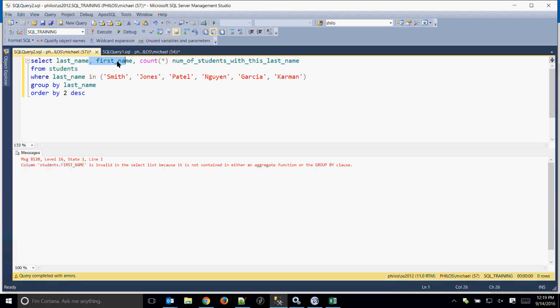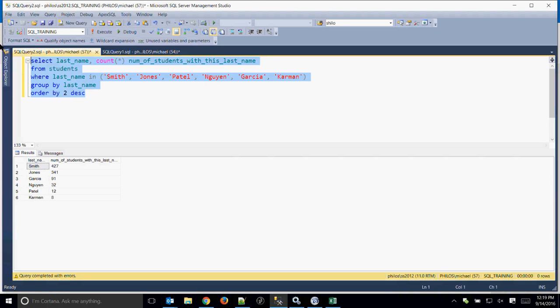Because if we look at this data here, I got 427 Smiths, 341 Jones, 91 Garcias, etc. If I asked for first name, SQL, if it spoke English, would say which first name. You got 427 Smiths. Which first name do you want? So because I'm not grouping by first name, it gets confused and it doesn't know what to do.